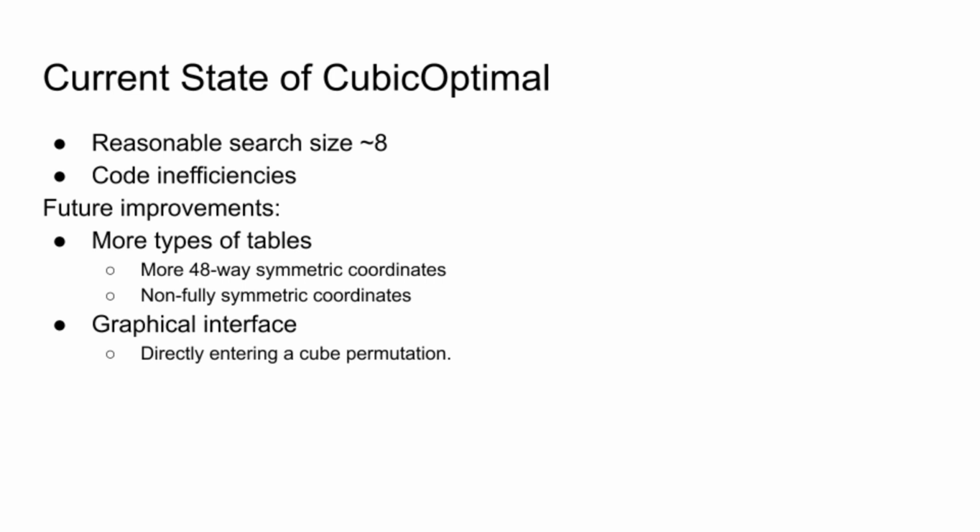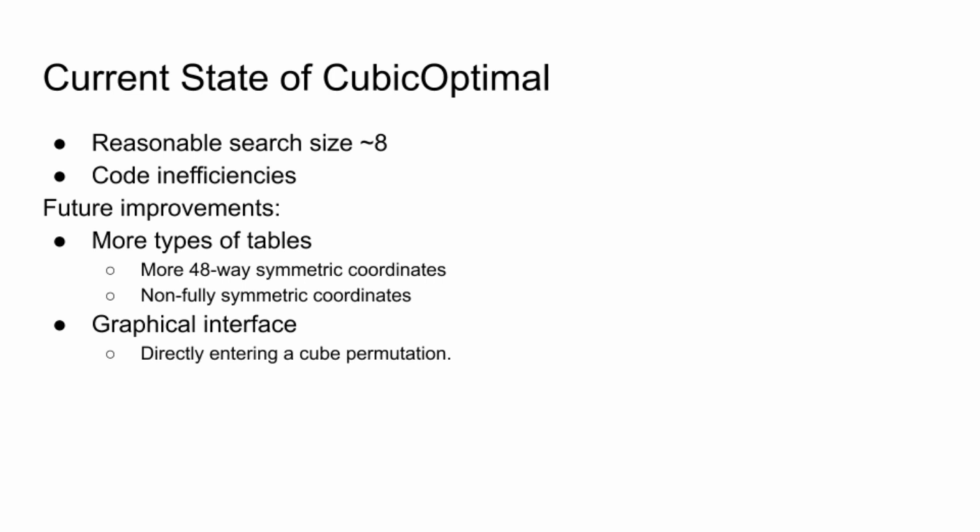There are a lot of places where the programming is suboptimal in a computing time or memory sense, but I glossed over them for the purposes of getting something finished. I know individually where those places are and what work can be done to improve them. Beyond that, in looking to improve the program, I would like to introduce even more coordinates and table types. I designed the program such that expanding to more table types should be easy. All that has to be done is adding the indexing to int and from int methods in the cube class.